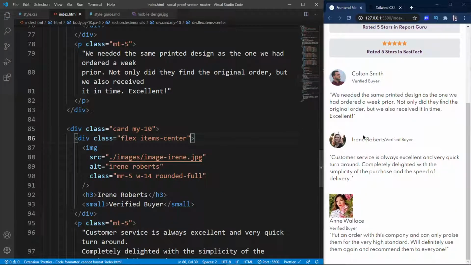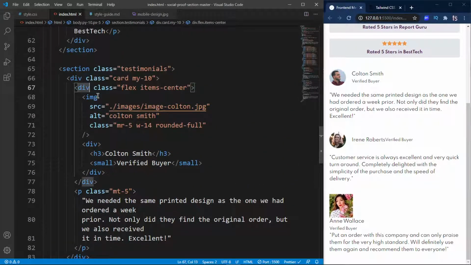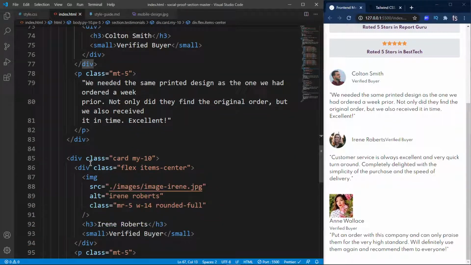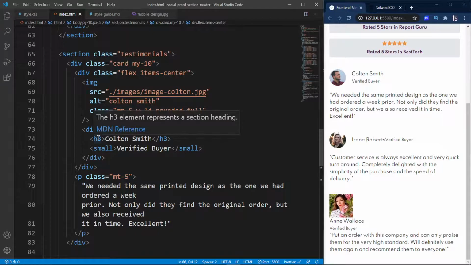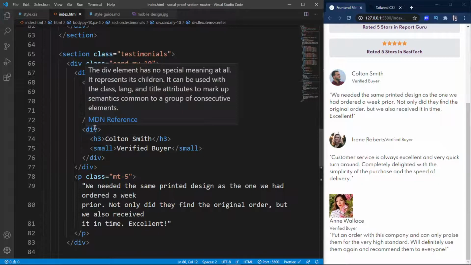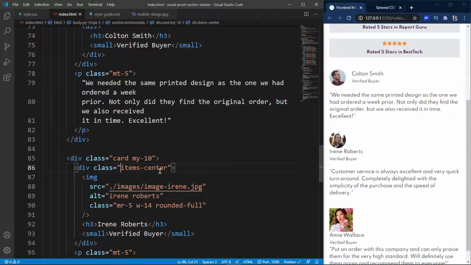Save that, and it should have the same styles as this. Not exactly, something is wrong. What is wrong? This is the same div, this is the same div, h3 small. What's wrong? Flex is what's screwing you.